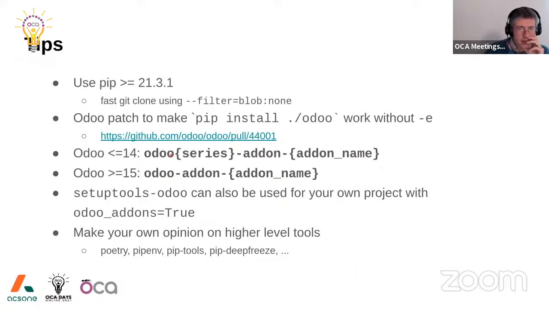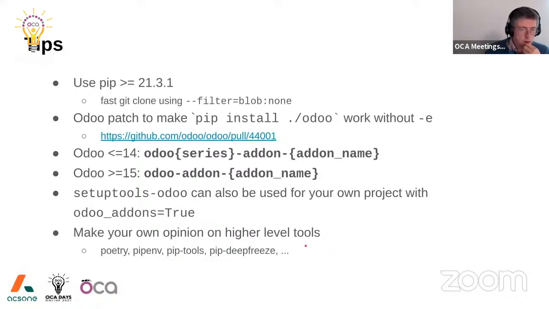And finally, I show you basically a manual technique to manage the requirements file and to freeze it. But there are higher level tools that exist, like Poetry, pipenv, pip-tools, that all work to some extent. A few years ago, when I tried them, I found limitations in them, either in terms of performance or working with Git references. So I've written my own, which is called pip-deepfreeze.